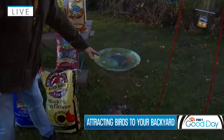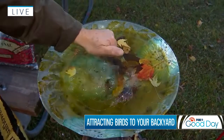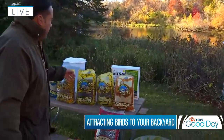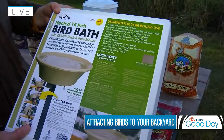And also there is the key element of water supply as well. So my bird bath at home, I actually have this glass bird bath, which I like because it really makes it easy to clean. But you can see there's some water in there, but, oh, that's cold. It gets really icy, of course, and then whether it's ceramic or glass, they tend to fracture and break. So what I like to use is a little heated bird bath. I'll actually switch out this one and use a little heated bird bath because water is a critical part of attracting birds to your landscape. So that one I'll take in the garage, get the water out of there and store it for the winter.